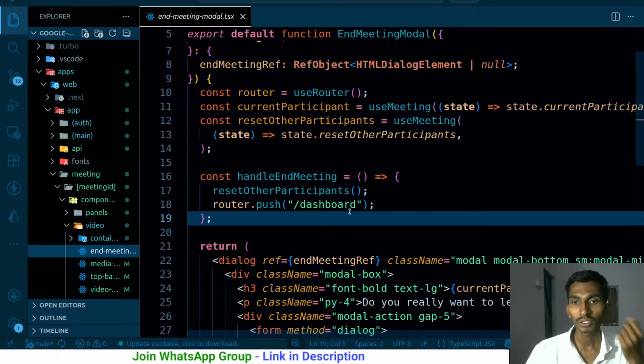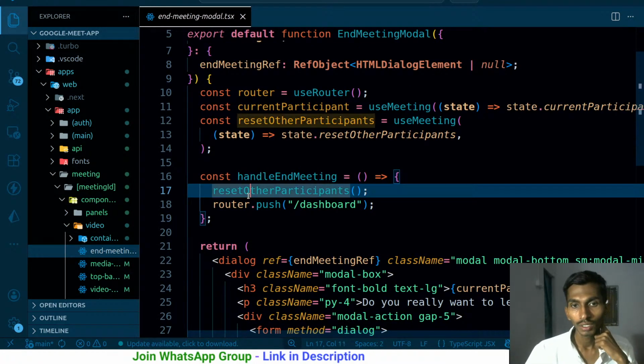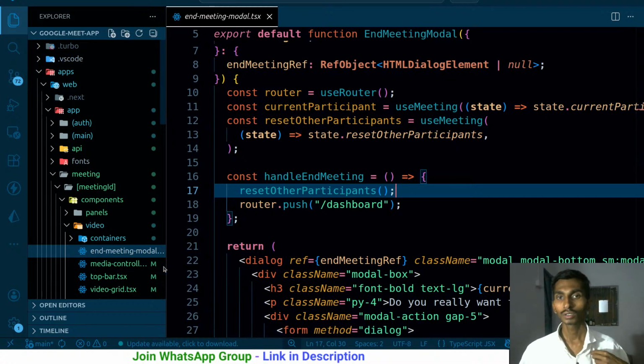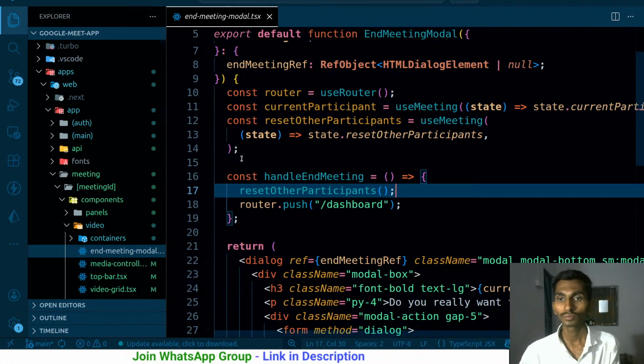This is the end meeting and reset other participants. This is the action that I have. Okay, what do I have to do here? I already know you are leaving the meeting, right? So from the current participant I will get the meeting ID. That's right. And what am I going to be doing?